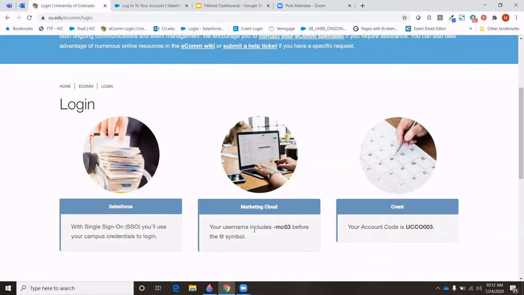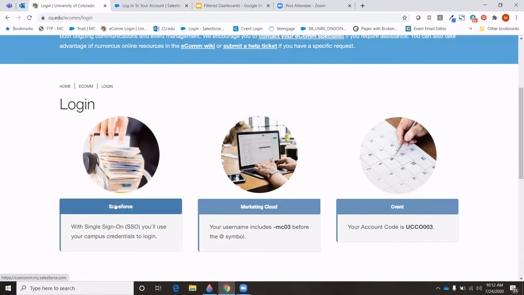That's where users log in, build their emails, and actually hit send. All the data on that email, however, is sent back to Salesforce. So that is where we will be actually viewing and analyzing this dashboard today.